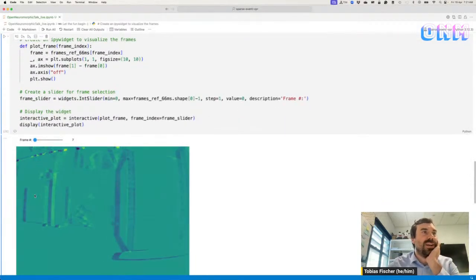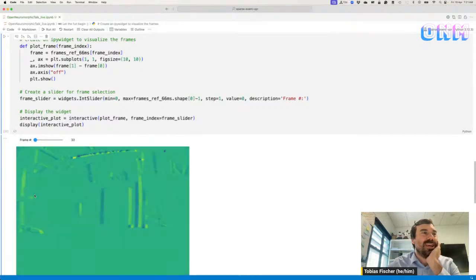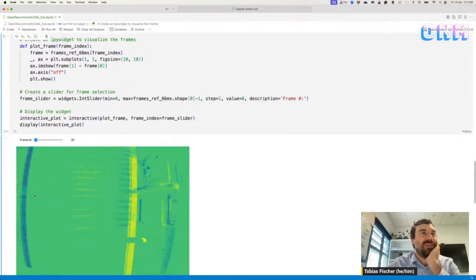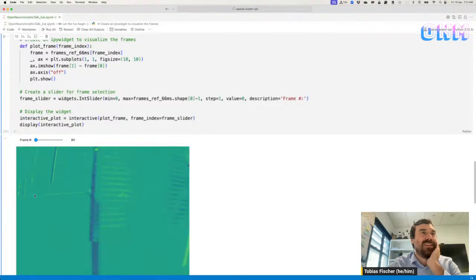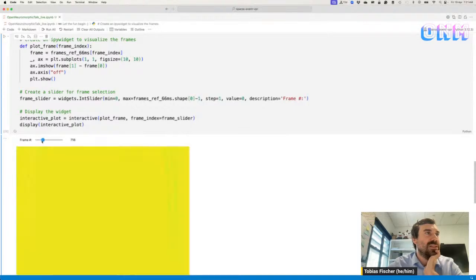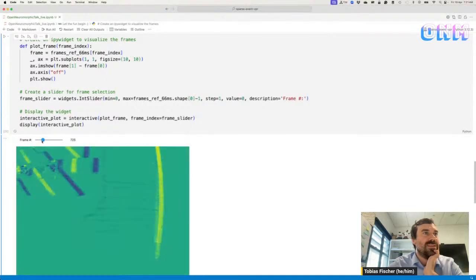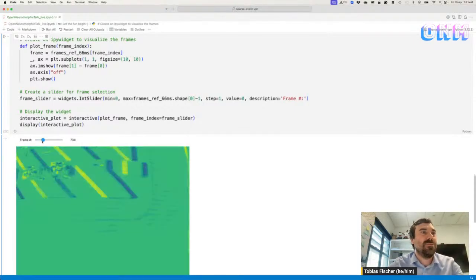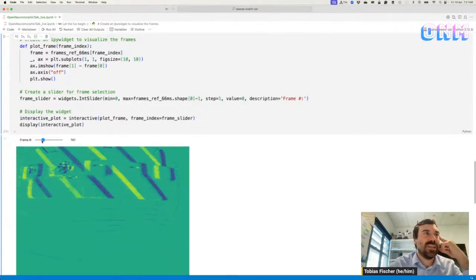Those are the event frames. To give away what you are seeing here, you see a robot moving forwards, but with a side-facing camera. You basically see it moving around the environment, and the visualization isn't particularly nice, but you should get the gist: there are some windows here, some cool patterns on the wall that you can see.